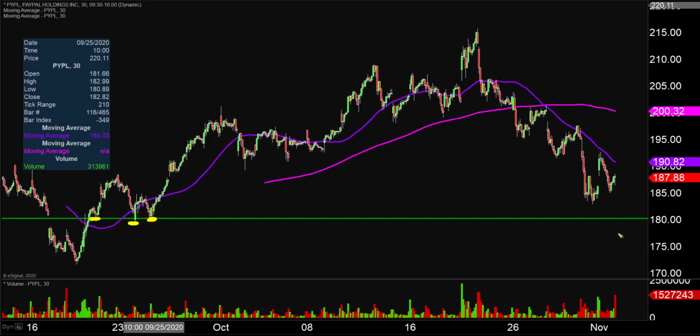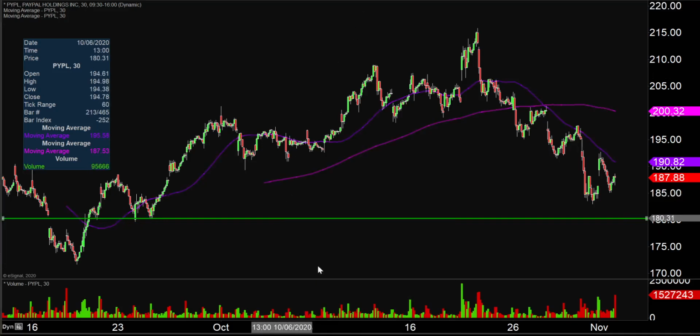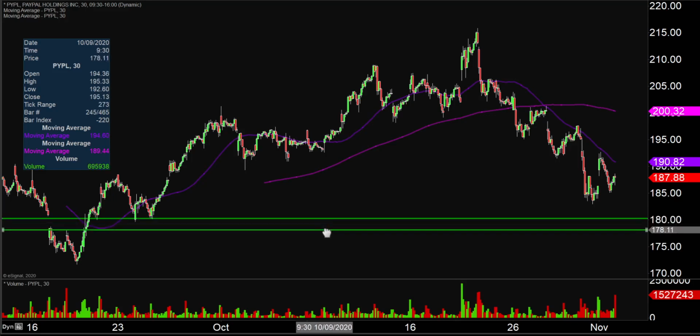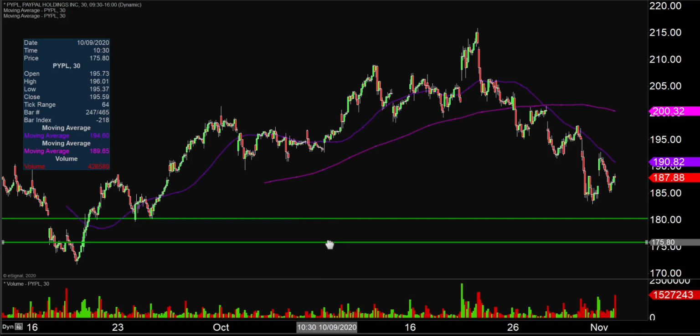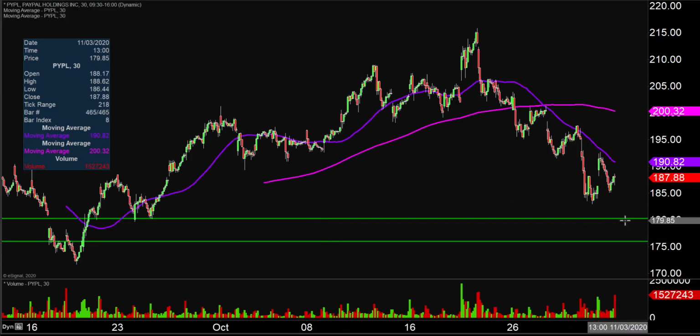Now, if the price opens up down below 180, and this is just basic technical analysis, when levels of support are broken and closed below, they tend to act as resistance. So with the price breaking down below that level, that would then be considered an area of resistance. But if the price does ultimately manage to stay up above it, then just realize that 180 is definitely going to be a very important level of support. But in the event the price does not hold above it, then I want to get one more area mapped out that could very well come into play, and that is this area down here around the 176 mark. So 180, 176, two of the very important levels of support.